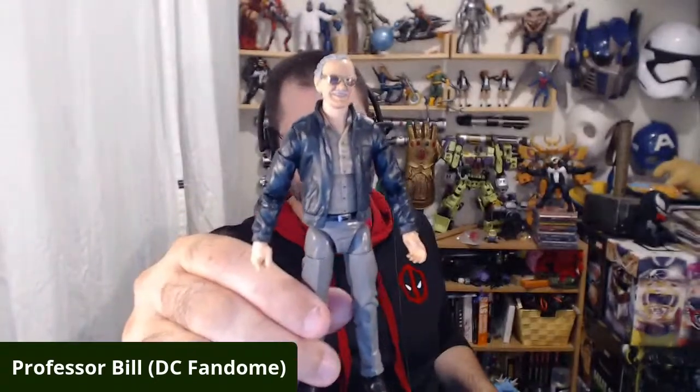And finally, it comes with Stan Lee himself. So there's Stan the Man Lee. He's not signed. So anyway, boom, that is awesome. And just imagine swapping out that head with a Steve Rogers head so he can be in his civilian clothes. I might actually get another one of these and consider painting the pants and the jacket so I can get different civvy clothes for these guys. This is amazingly freaking epic. I have actually got a Stan Lee 6-inch figure, which is perfect. I've been thinking about buying one of those sculpted heads for the longest time, and I didn't. But anyway, that is super freaking cool.